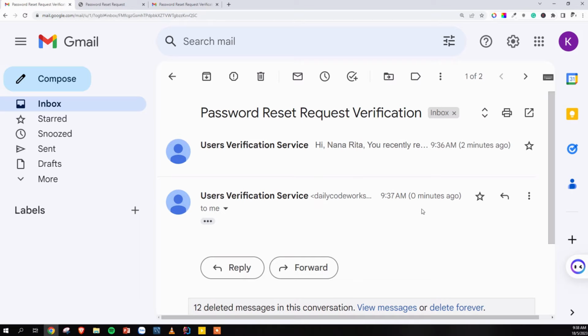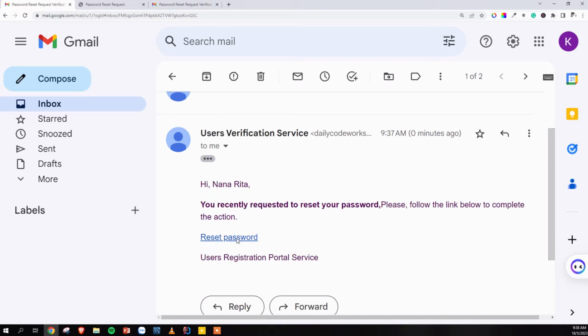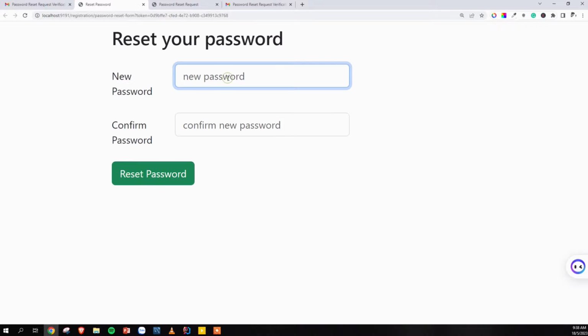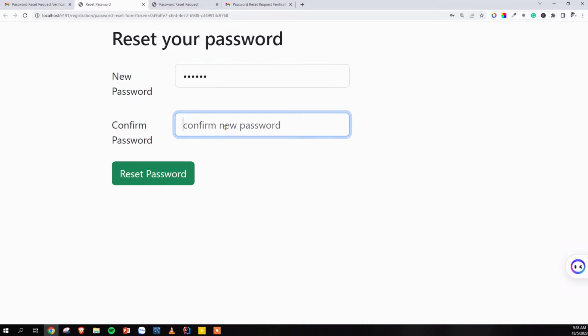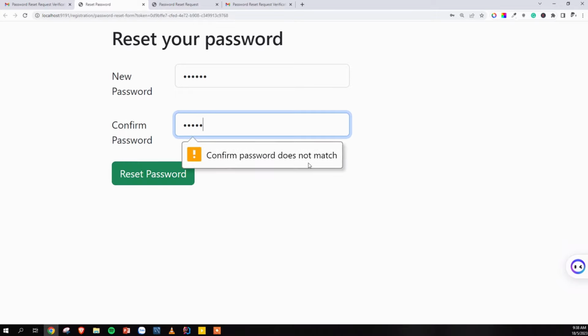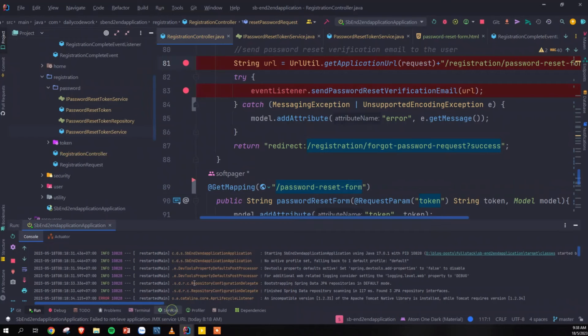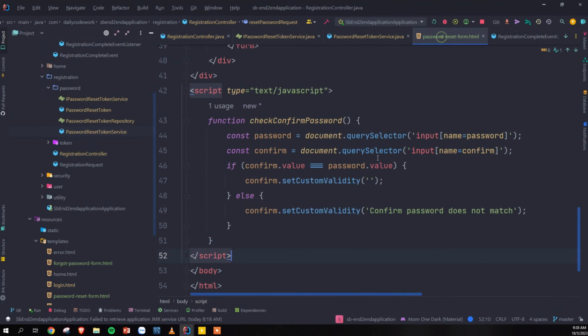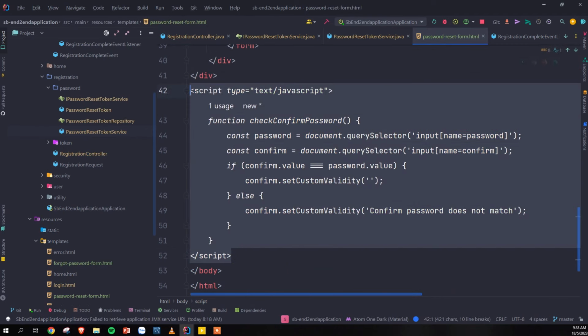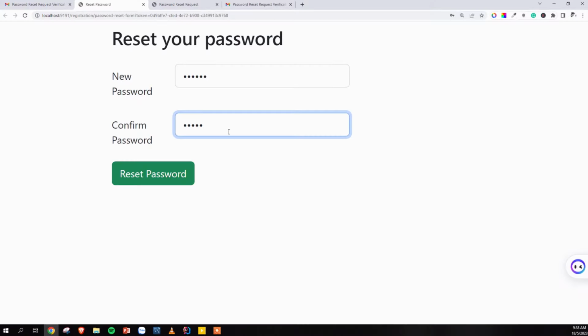Congratulations once more. And this one has expired already, so this one was sent less than a minute ago. So now let's quickly do this. And now remember that our old password was 12345678. So now we're going to say 123456 as the new password and 12345 as verification. So here we see that confirmation does not match. And remember that this was the validation we made here with JavaScript, right? So this was the validation we made with the JavaScript that is working here right now. So now let's make it 6 here and reset it.